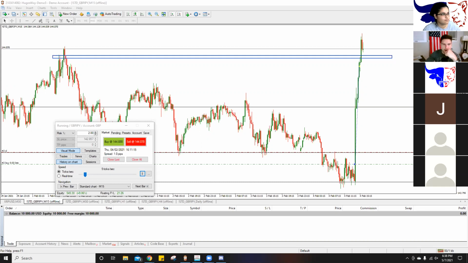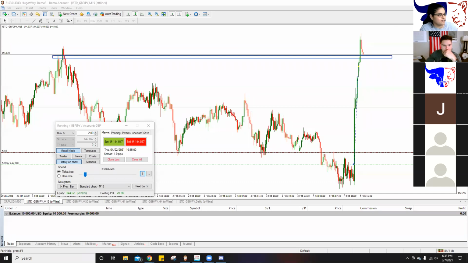Get rid of my annoying horizontal line. This is where the patience comes in, because clearly there's a lot of bullish pressure. So should I enter? But you don't know: is price going to continue back down? Is it going to consolidate? Is it actually going to go your way? This is where you really got to be patient. You got to wait for supports to actually be formed.